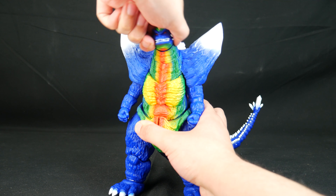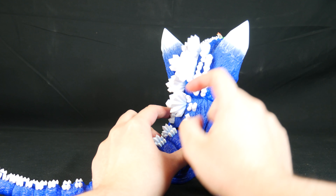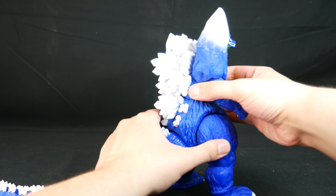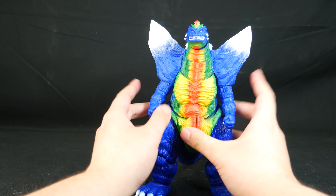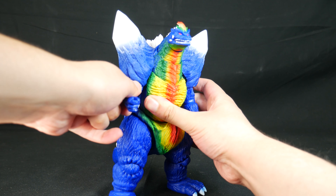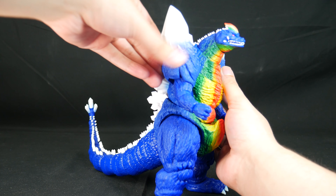He does have lean. The waist can swivel, although it won't do a full 360 because the back crystal clashes with the two shoulder crystals. Arms are on swivel hinges, so he can push his arms back and forward. The two shoulder crystals are soft plastic, so it's possible to get more range, just not without breaking them — so don't even try it.